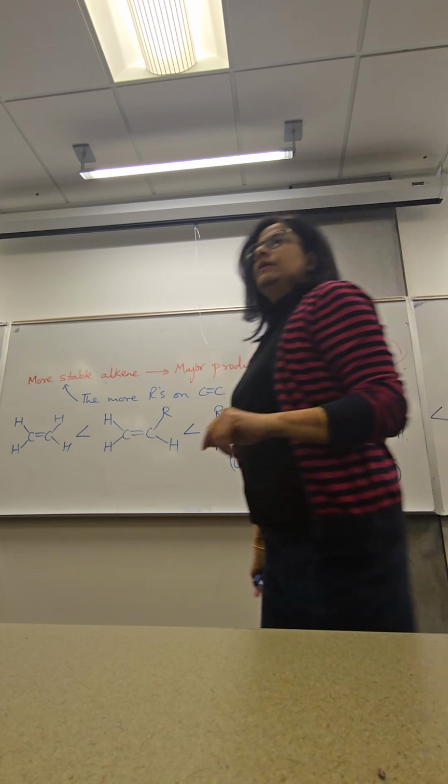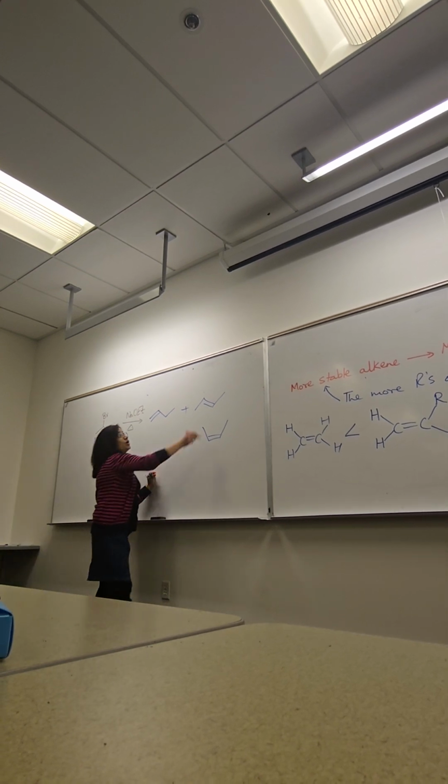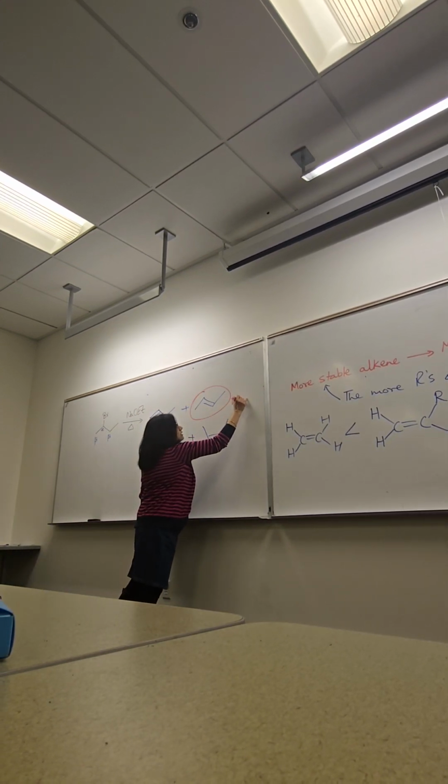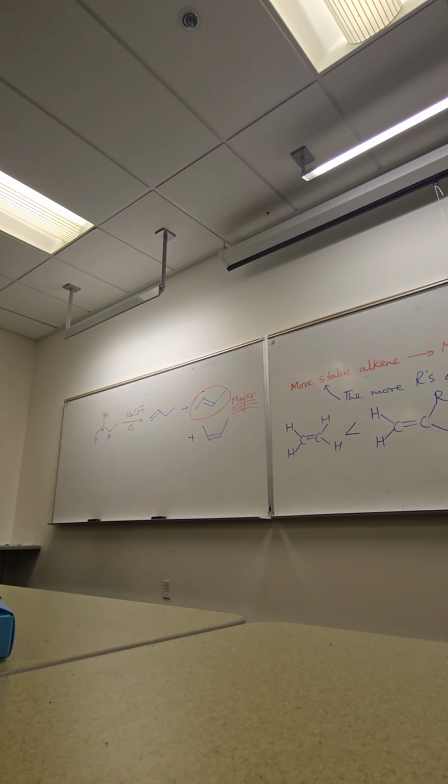You guys with me? So of that, can you tell me which would be the major product in this example? Which will be the major product? Product 2. Zaitsev's product is the more stable alkene. The more stable the product is, the more it will be produced because the activation energy for its formation is smaller. You guys with me, everybody? Questions so far?